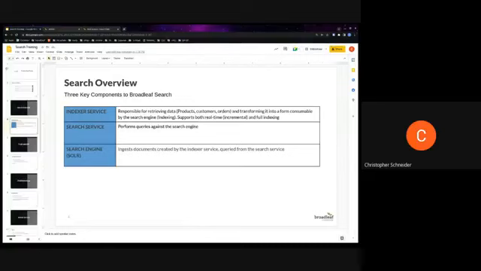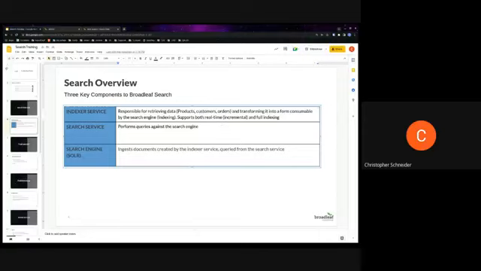That service will retrieve data from different services. In our case, we've got products, customers, and orders that we index. And then it transforms it into something that is actually consumable by the search engine. That's called indexing. And then we have both real-time or incremental and full indexing support. I'll go into more of those in a later slide.